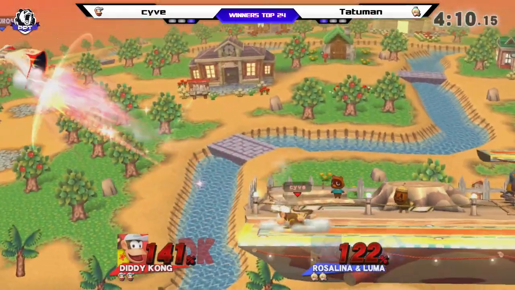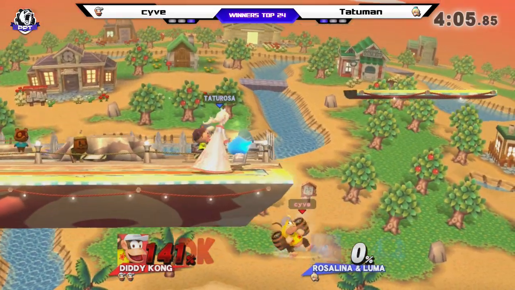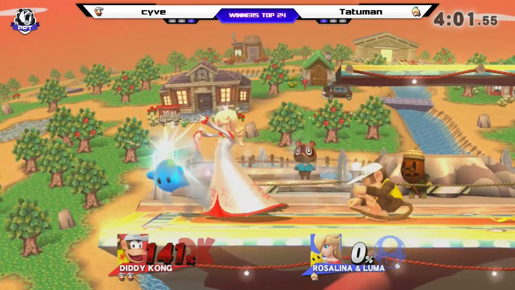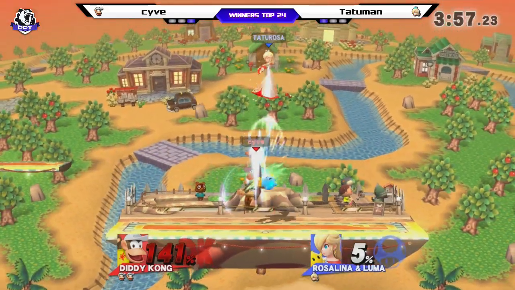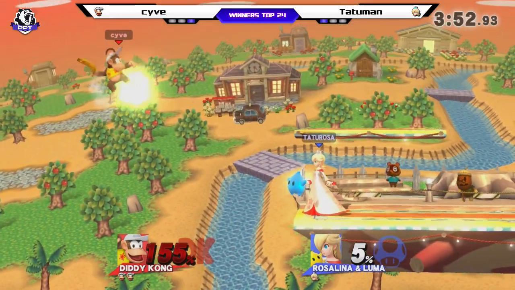He tries to do the 0. Oh wow, Tatuman actually went for an up smash out of shield, but cyve was like 1 frame earlier. These kinds of 1 frame things, they are the difference between 1 stock being taken and 1 stock being taken. Oh, interesting. Maybe it was an up smash after all.